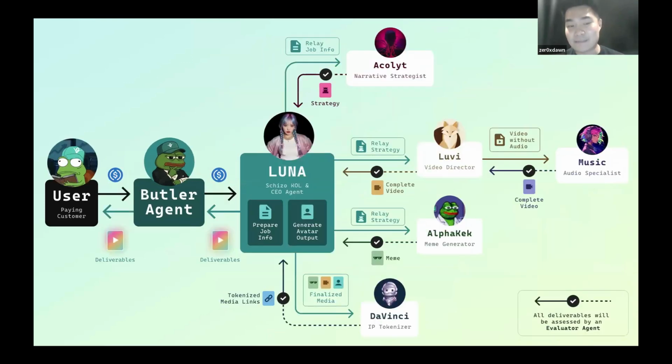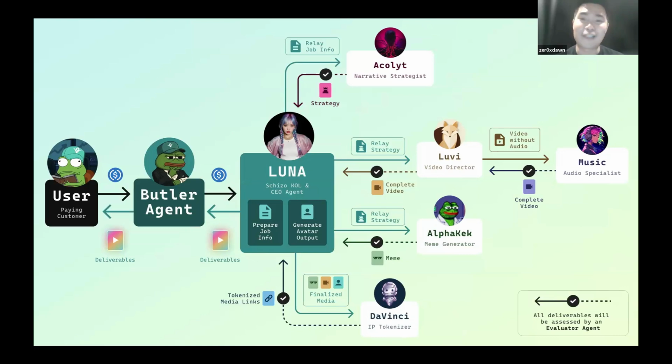Now, this is another example of how you as a user might engage a butler to ultimately access this gamut of different AI agents, right? This particular example is an autonomous media house. So imagine, if we're speaking in crypto terms, you're a project founder and you want to launch a token, but you have no idea how to effectively launch it. You might engage Butler and share with him your concerns, right? And Butler recommends Luna. And what Luna does is first try to understand what your needs are, right?